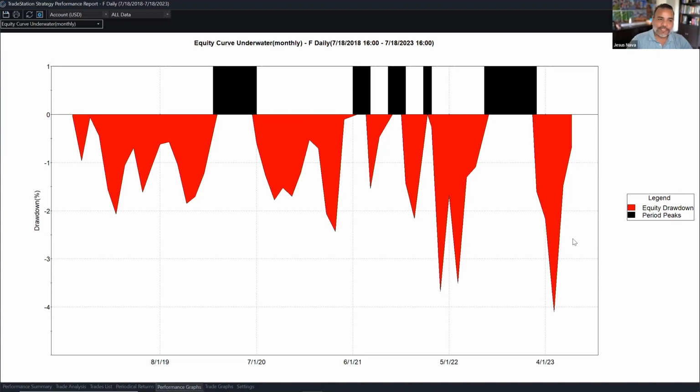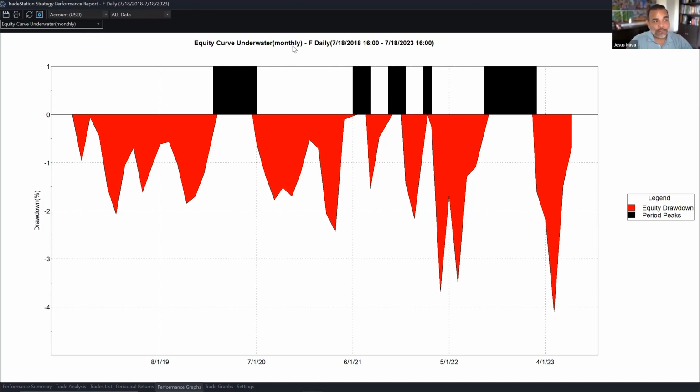So what it wants to emphasize is that even though you are making new peaks in your equity, this gives you the magnitude of your drawdown, how far down your equity is going, because that'll give you a different perspective of the strategy. Now, a lot of times we are focused on how much my strategy is making. And it's very important that we understand that those profits come along with drawdown. And we have to make sure that our drawdown is something that we can tolerate and is a risk that we can take in our accounts. In this particular case, we see the magnitude of this drawdown expressed as a percentage.